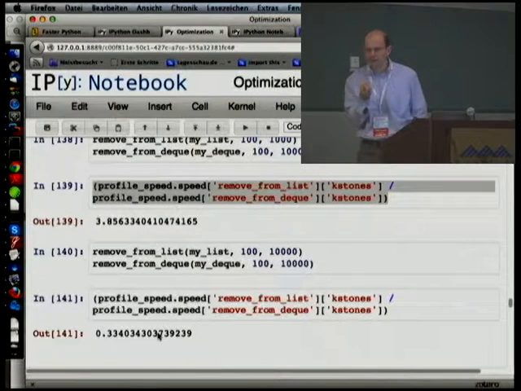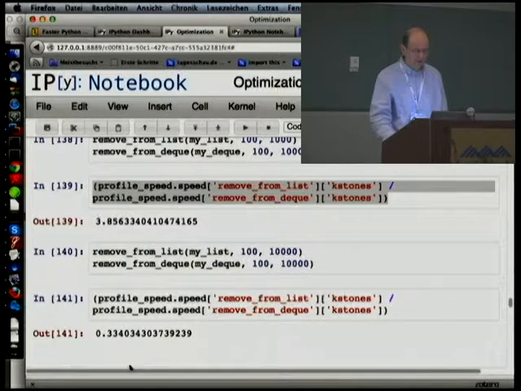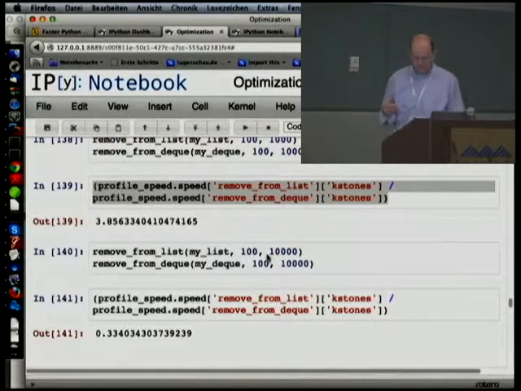So the deque can be a good thing, so really 66 times faster is not too bad, isn't it? But if your data change and the structure, then it might not be good anymore. So if you develop these algorithms, you have to test it for different kinds of data. You might get different results. It might not be obvious in the beginning. If you test always with small data sets, you might be surprised how they scale later on.